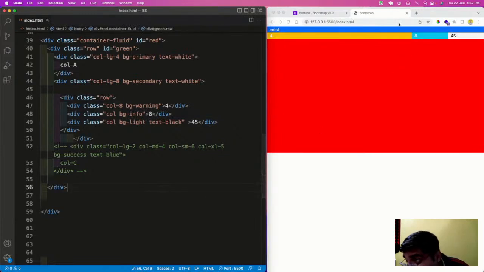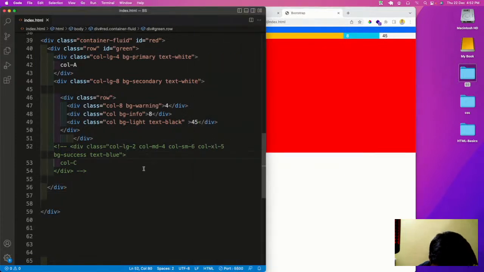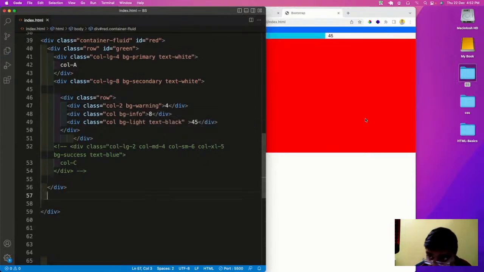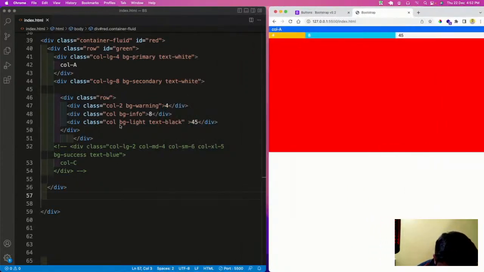If I give a col-8, the other two have equally divided among themselves, so this is 2 and this is 2. You can see both are equal. If I give a col-2, out of the total of 12 the others will take 5 and 5. So the rule is, if you don't give any size, by default they divide among themselves.